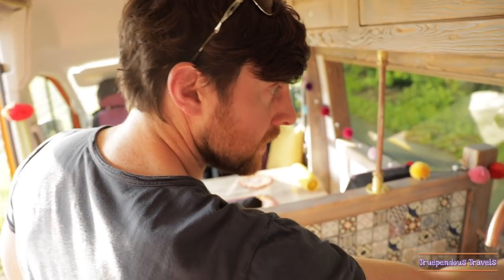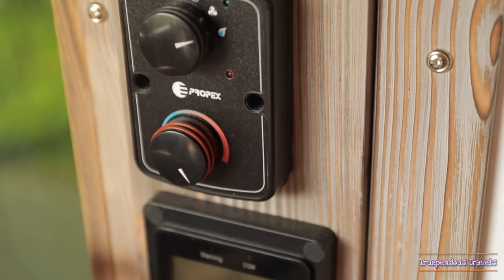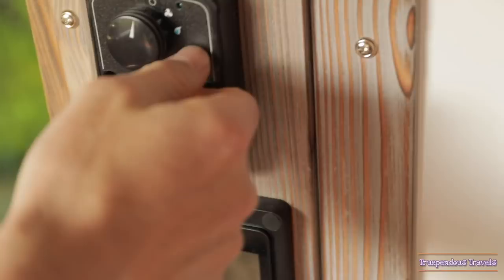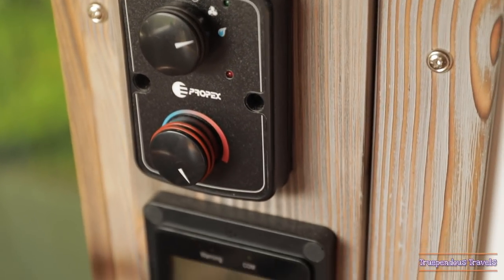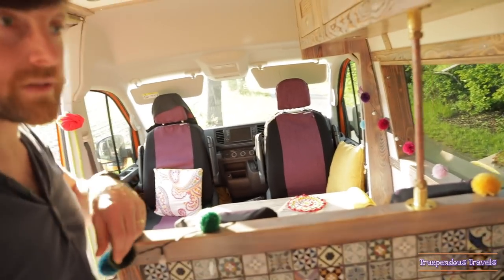They're being charged from the solar panel which is on the roof. This is the solar panel LCD screen — as long as the face is happy, we're happy. So we had a Propex heater installed for the winter time. If you turn it up to the flame you can hear it kicking in now — the LPG tank is being used for the Propex heater, powered using the charge from the solar panel and the batteries.